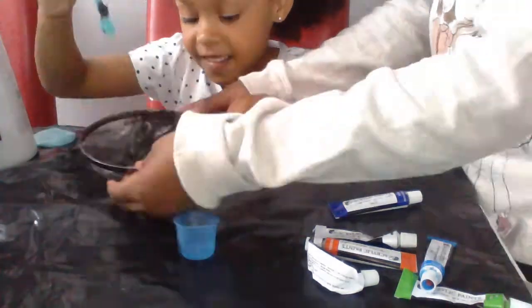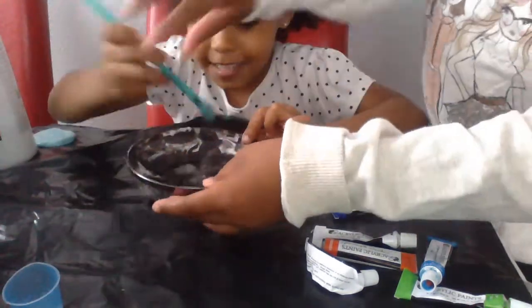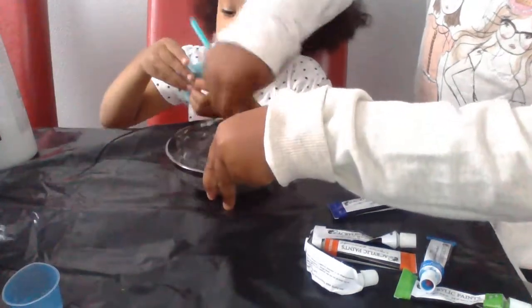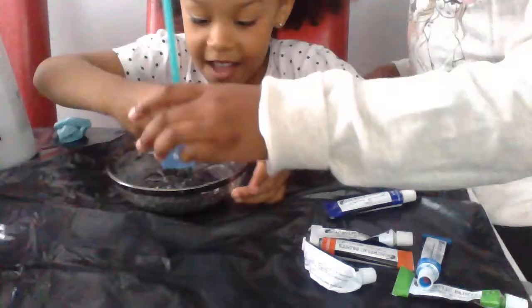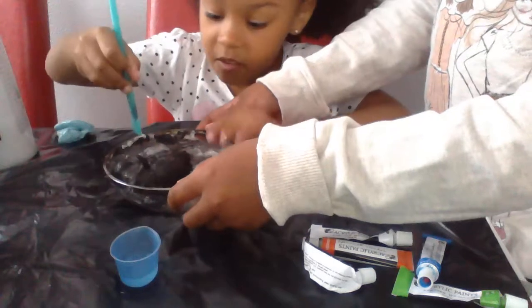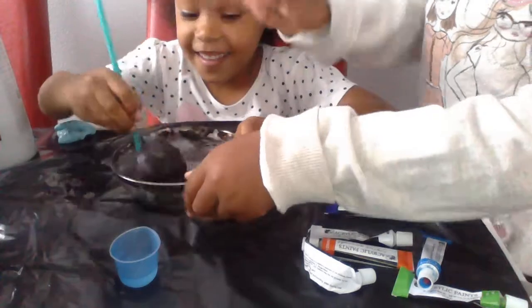Get all the slime on the side. I'll hold it now. Look at that, guys. It's already mixed up into this big thing. It's a big slime. This slime is a little better than that slime, guys. No, this one's more fluffy. Okay, yeah, keep mixing. Layla, keep mixing. Hold it. Look at that, guys. It's slime. Now, Layla, you can hide your hands and do this. It's so sticky. Doesn't matter if our hands are getting sticky.